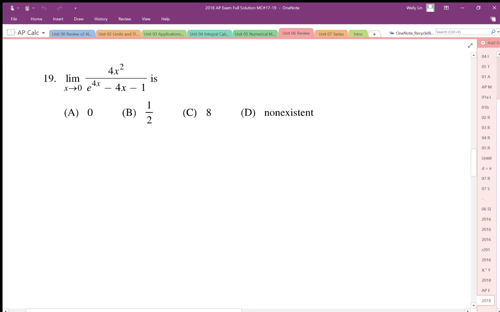Question number 19 involves solving this limit, and it's a limit equal to zero, so it's a local behavior limit. When I plug in zero, and we should always substitute in the limit just to evaluate it, we end up with zero in the numerator. I end up with one minus zero minus one, so we end up with zero over zero.